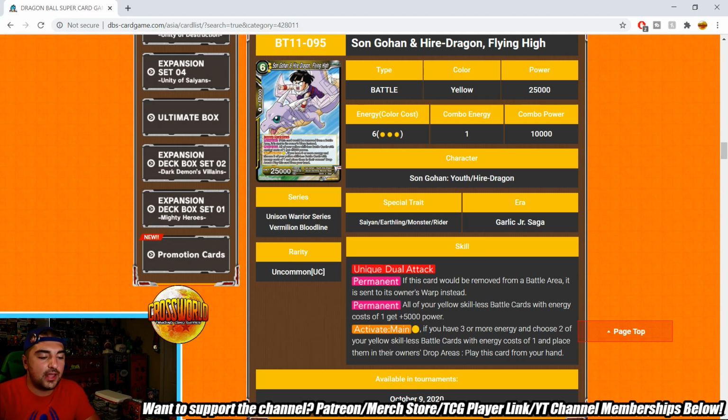Activate main, pay a yellow. If you have 3 or more energy, choose 2 of your yellow skillless battle cards under cost of 1 and place them in their owner's drop areas, play this card from your hand.